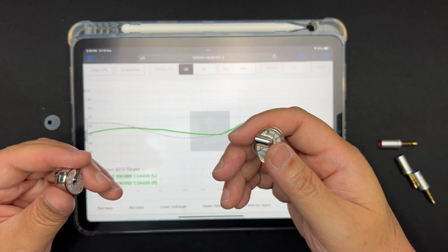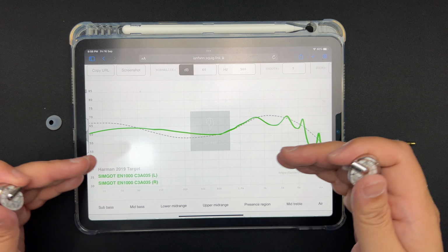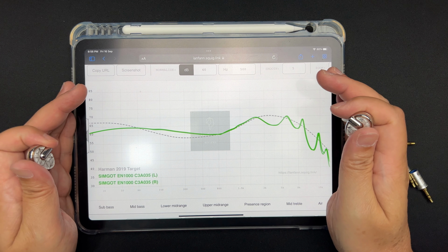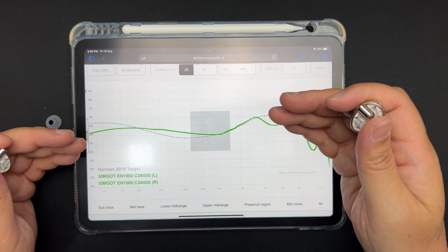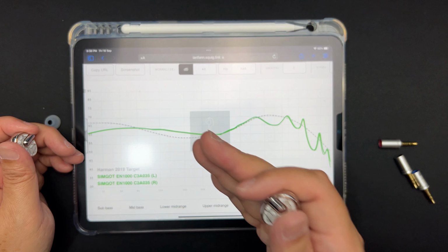The impact is good, but when you listen to the entire track itself, when the frequencies are being added together as a whole, I feel that the kick drums are overemphasized to a point whereby they just sound too much. So that's for the mid bass.